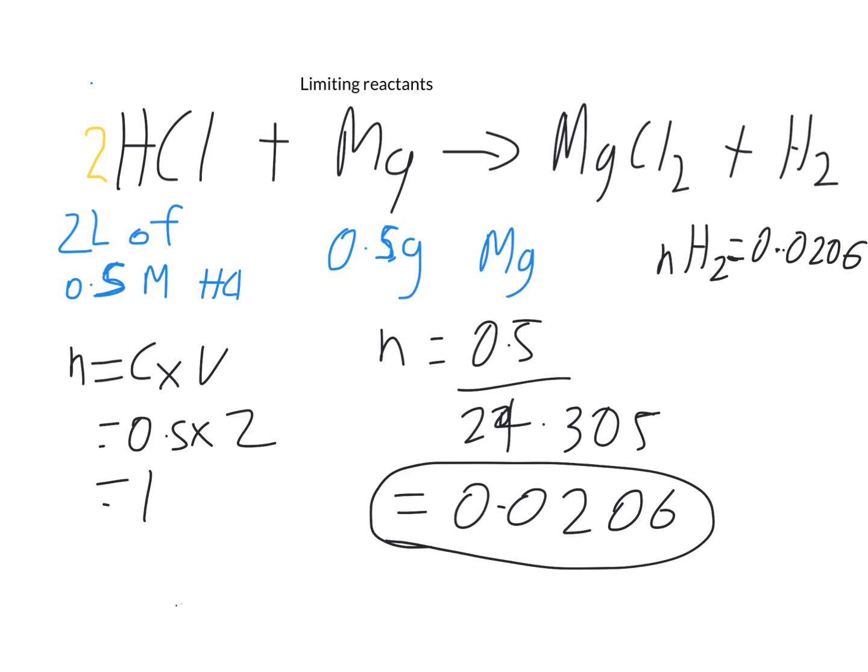So long story short, regardless of what kind of problem you've got, the key thing you've got to do is work out moles of each of the reactants, in this case HCl and Mg, compare them to each other, use one of them as your base, and work out how much of the other one you need on that basis, and then work out which one is in short supply, which one is going to run out first, the limiting reagent. Use the limiting reagent, in this question it was magnesium, to work out the amount of the product, which in this case was H2.